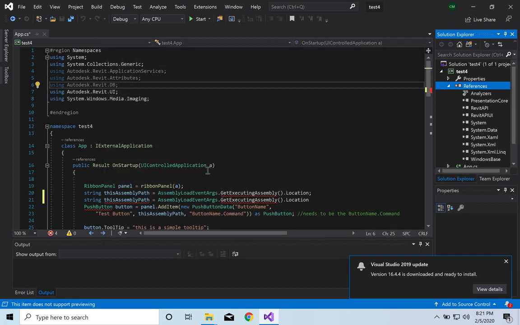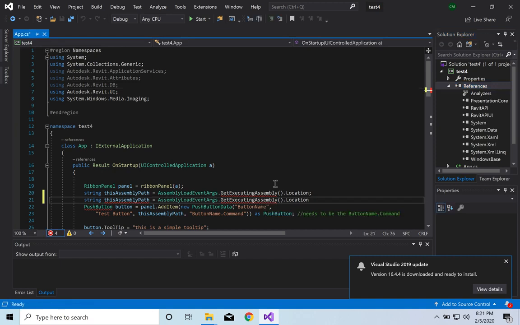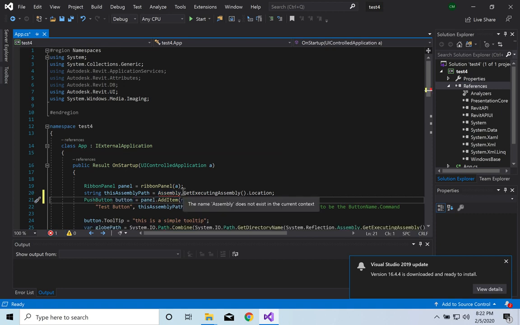Great, so media pops in. And then I think this is just supposed to be assembly actually. So assembly dot executing assembly execution. Nope, executing assembly dot location.